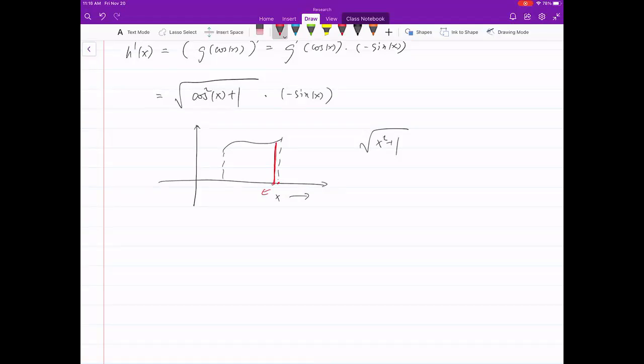Good so far? If you just behave yourself, you just move to the right, you will have the original derivative. But now you don't behave yourself. You go to the left. Meanwhile, you go to the left not at the speed of 1. You go to the left at the speed of cosine, whatever that derivative is. So you should take the original velocity times the velocity ratio between x and the new cosine x, which is negative sine x. Okay.